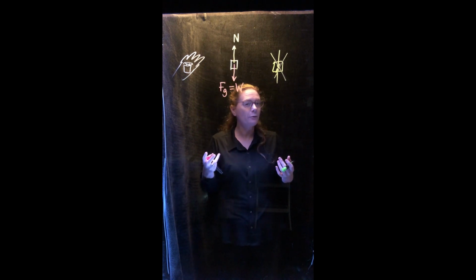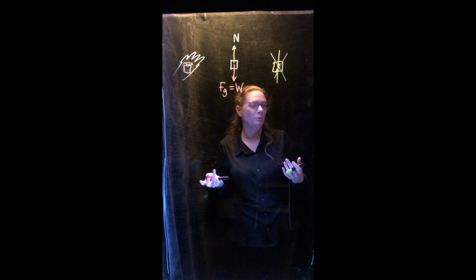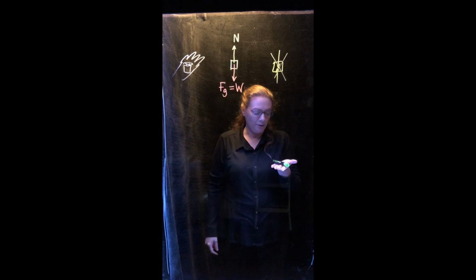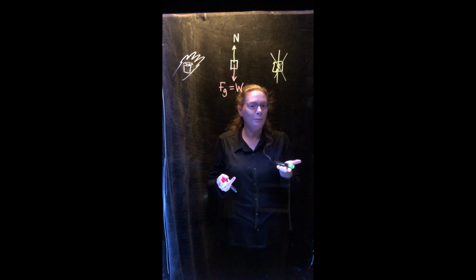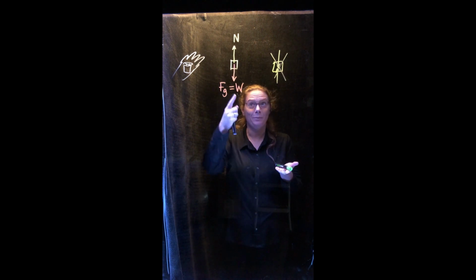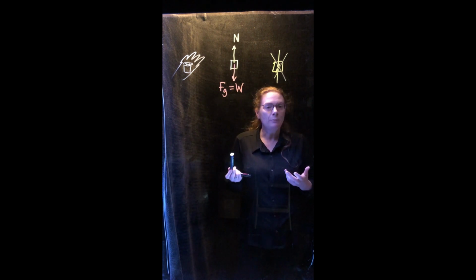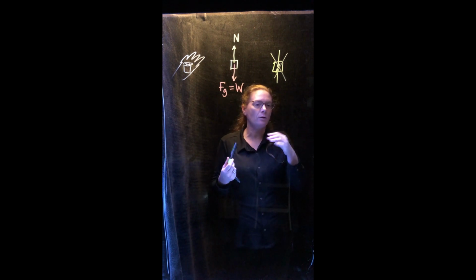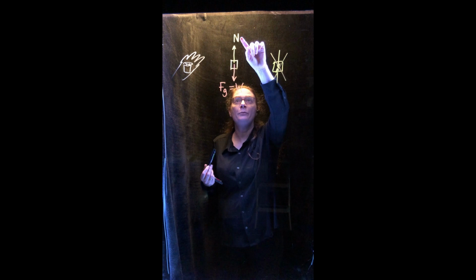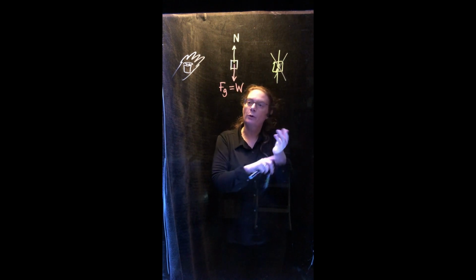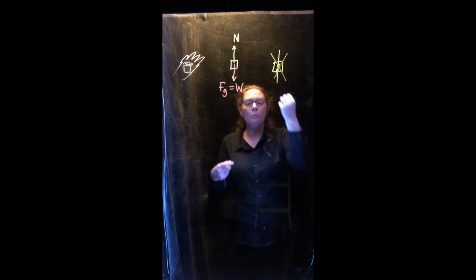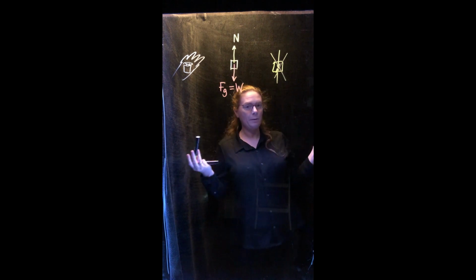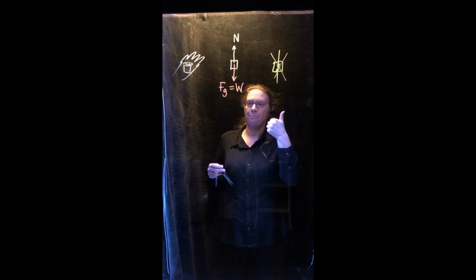You can probably figure out why I said they have to be equal, because if something in my hand isn't moving, you probably have a good sense already that those forces better be equal. And now every time you have a force, you have to be able to say, what is the physical object causing that force? In the normal force, it's my hand exerting an upward force. With weight, it's the earth pulling downwards on it. We can name them, they're real forces, we're good.